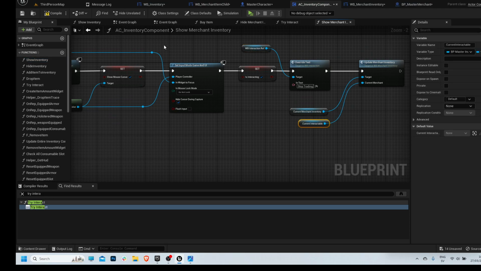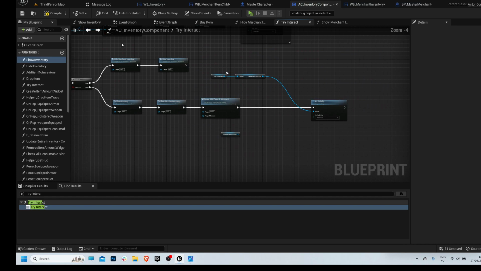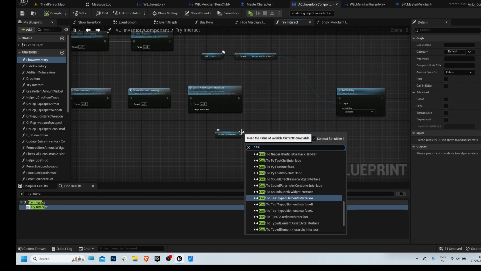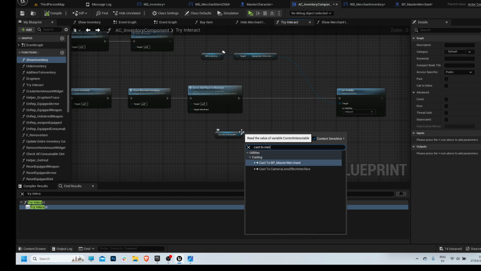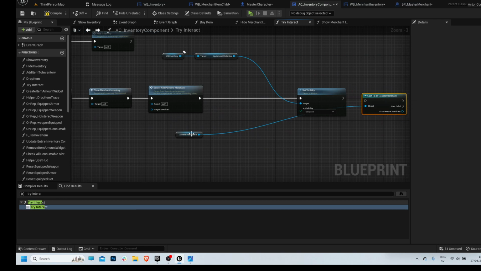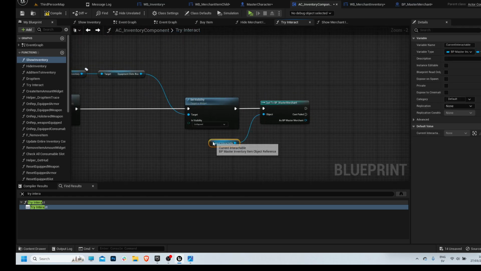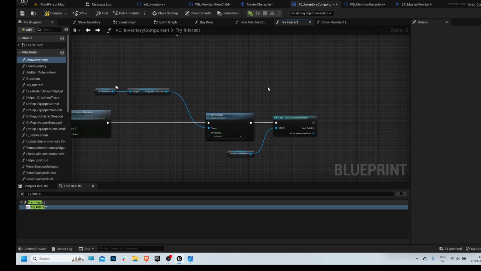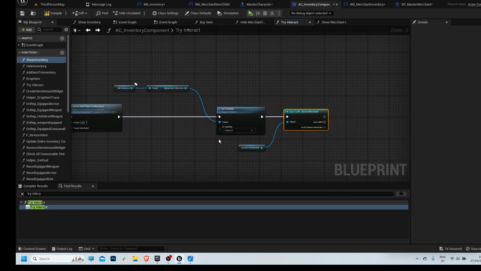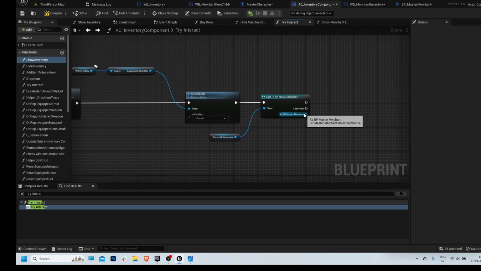Oh, well, I'm just gonna do that. Short and simple. It's fine to cast like this, on an interaction. It doesn't really matter, but we could replace this with, what's it called? Interfaces. Might do that later.